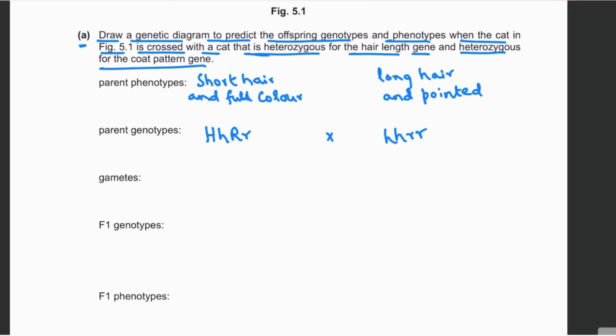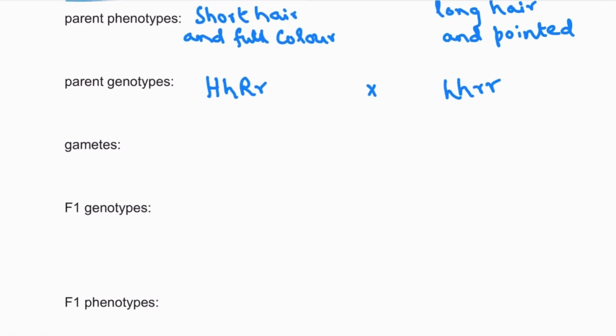Okay, what will be the gametes? The gametes need to be formed by the mechanism of independent assortment. So guys, when we make gametes, capital H can go with capital R or capital H can go with small r. That is independent assortment actually. And small h can go with capital R and small h can go with small r, right? So basically capital H and small h will separate, capital R and small r will separate, and capital H can go with capital R and capital H can go with small r, small h can go with capital R, or small h can go with small r. This is how independent assortment works.